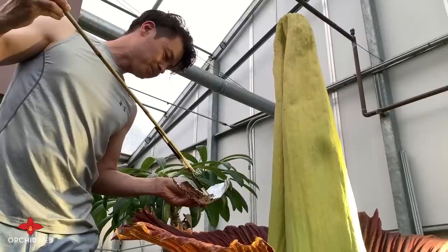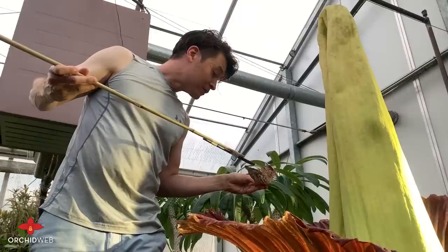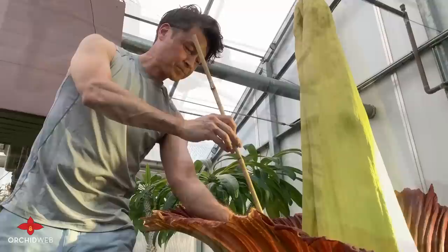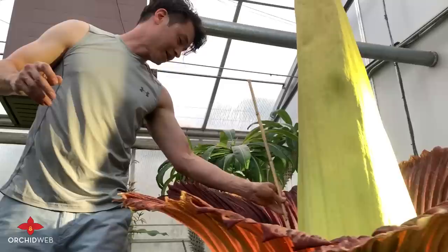If the pollination is successful, they will form green fruits — actually the entire structure will form fruits, but only some of them will be fertile. If you don't do the pollination, the entire structure will rot shortly after the blooming is over. So pollination stimulates the entire flower to produce fruits, but only a certain number will actually have fertile seed. It takes an entire year for the seed to ripen, and then they're bright orange and red — that's when hornbills in the wild are attracted to them. They come eat the fruits, and wherever they land, the seeds will hopefully grow. That's the entire process of pollinating an Amorphophallus titanum.